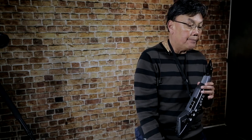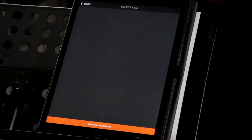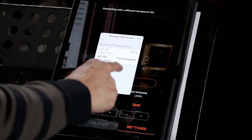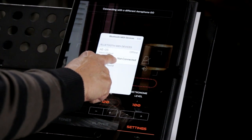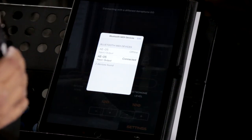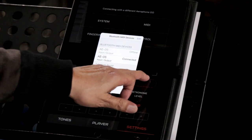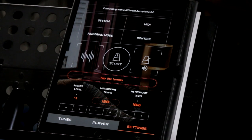You open the app. Touch connecting with a different Aerophone at the top, touch Bluetooth MIDI device, and where you see AE05 not connected, you touch that and it will automatically connect to your Aerophone GO. Now it's connected. Tap on the screen again, connected to Aerophone GO.